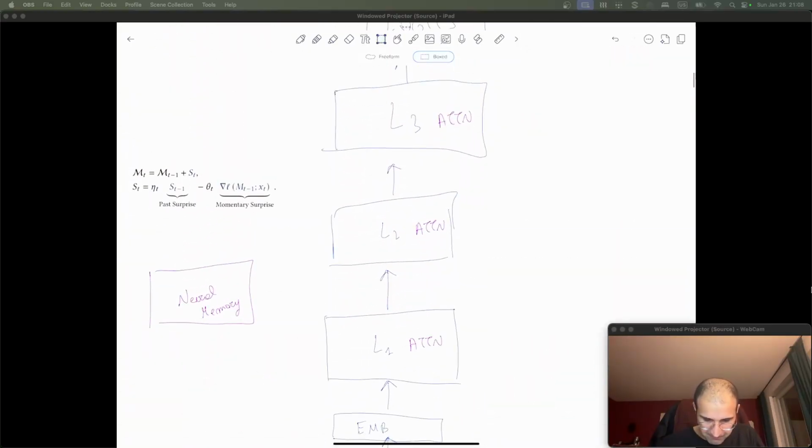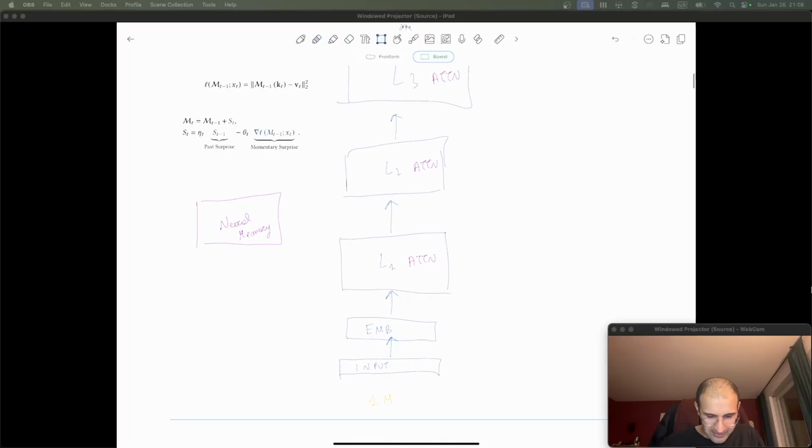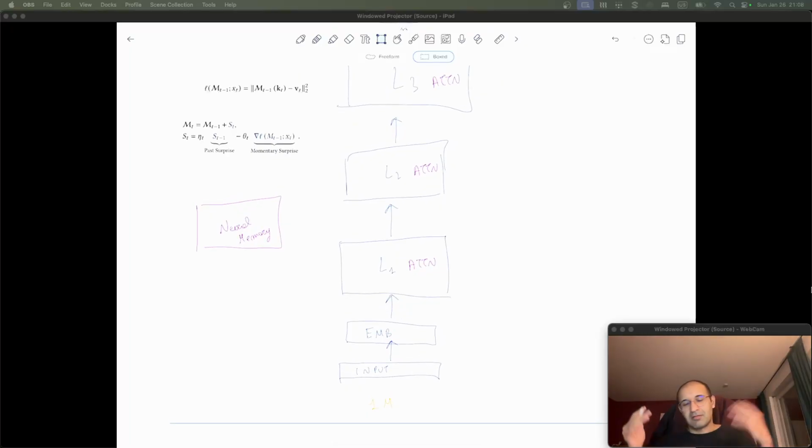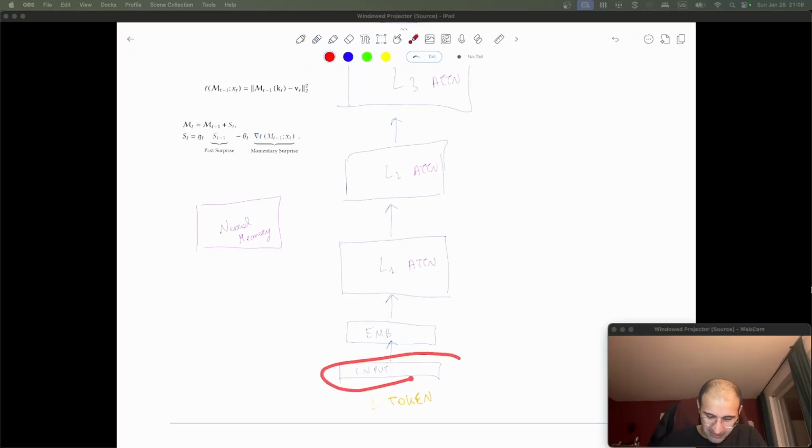Okay, let's learn how it would work at inference time. Imagine we want to generate a lot of tokens and we start with one token only, so the prompt is only one token. We have this one token, so let's call it a one token. We feed it to the model as input, which will be converted into embeddings, which will be only one embedding. And we want to train our neural memory on this one single token, so it should learn to recreate this one single token.